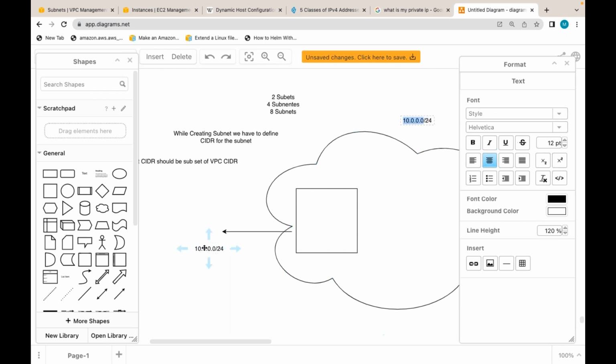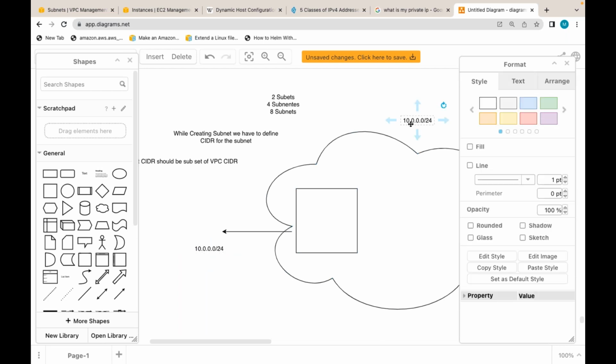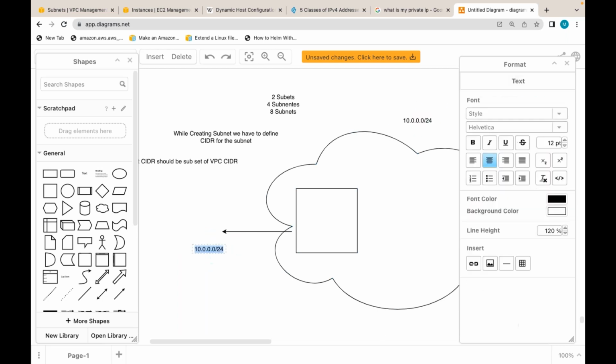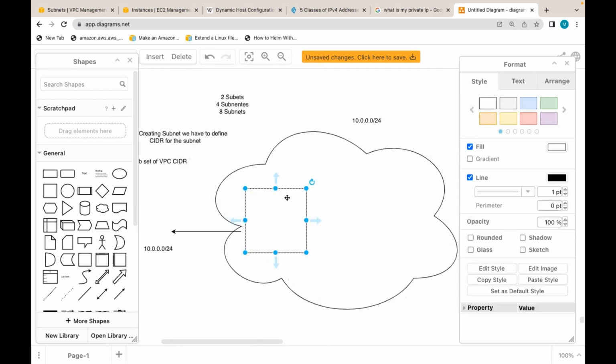So it should be a subset. Can I give something like this? This is my VPC CIDR. Can I give a subnet CIDR also like this? Yes, it is allowed. But do I have any IPs available to create another subnet?